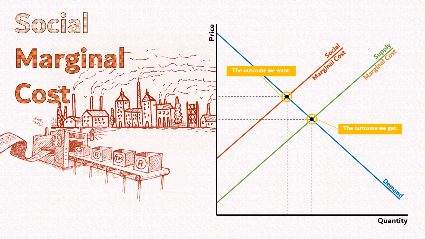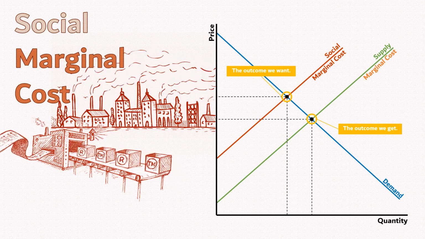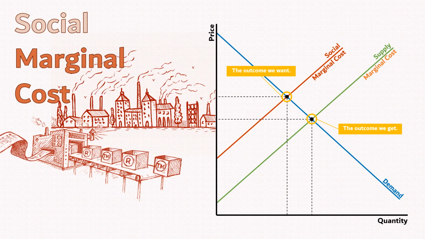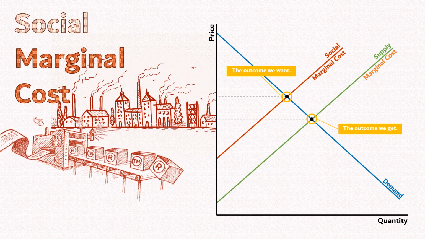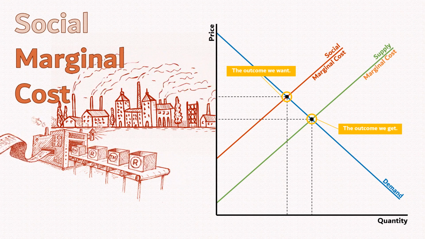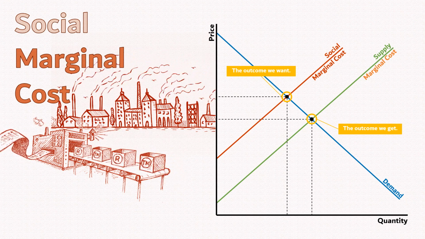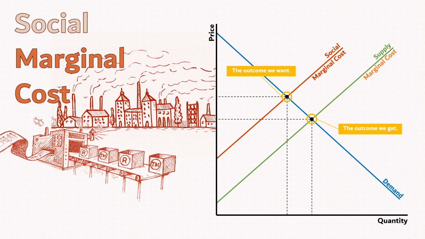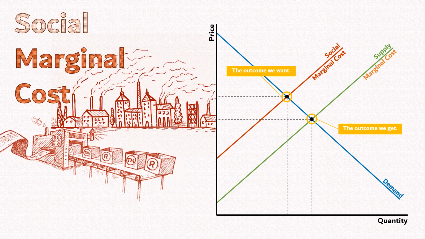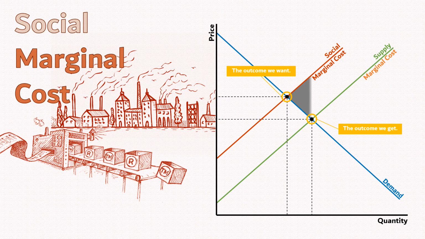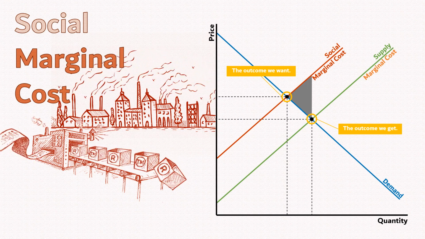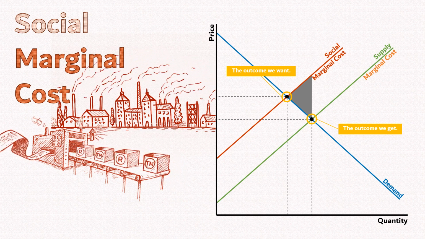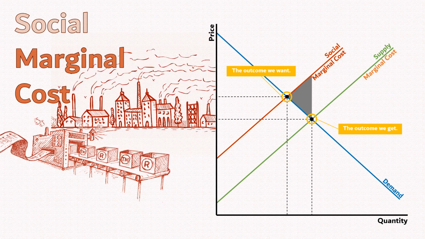When a baker bakes bread, in a way, they're harming society by using precious resources that could be used for other things. Those harms are represented by supply, and the benefits of their production are represented by demand. Our usual market outcome has the baker baking only the number of loaves of bread where the benefits are higher than the harms. But not here. Producers in this market are producing past that point, and some of what they produce is doing more harm to society than good. We represent that with this deadweight loss here.